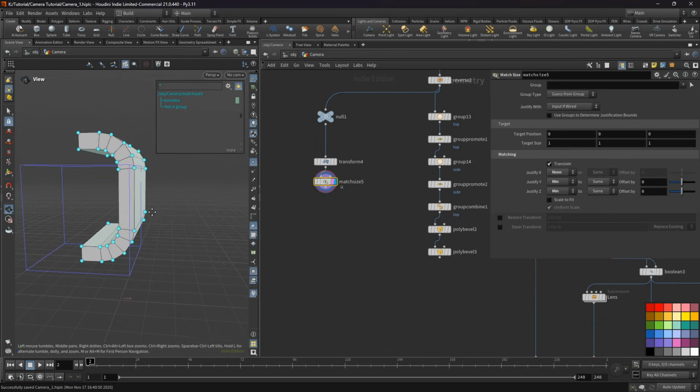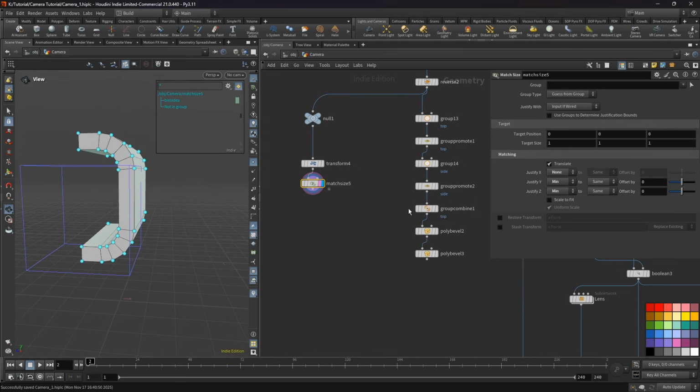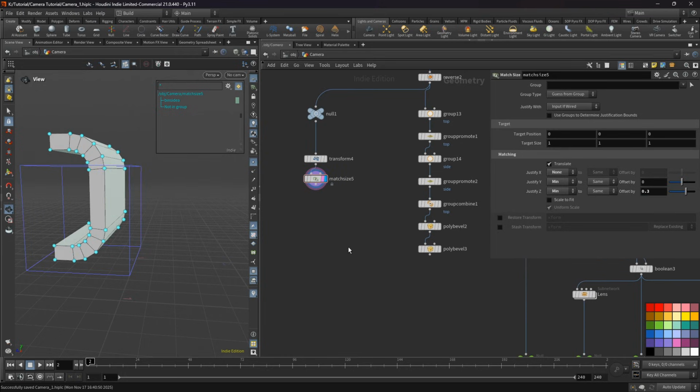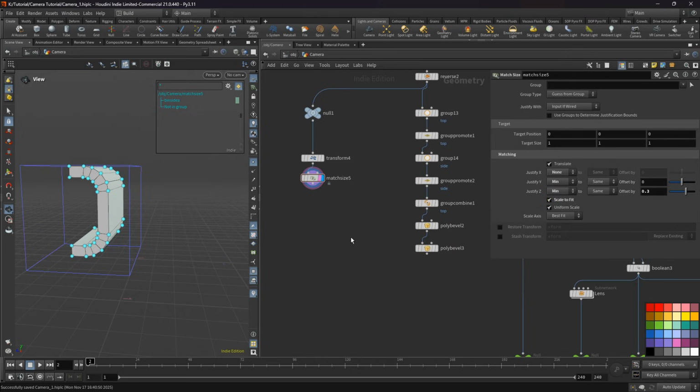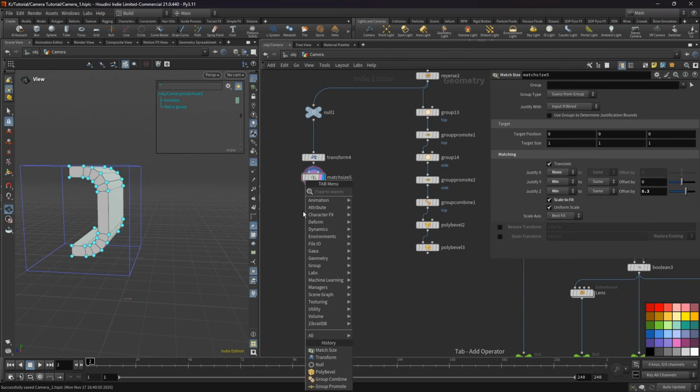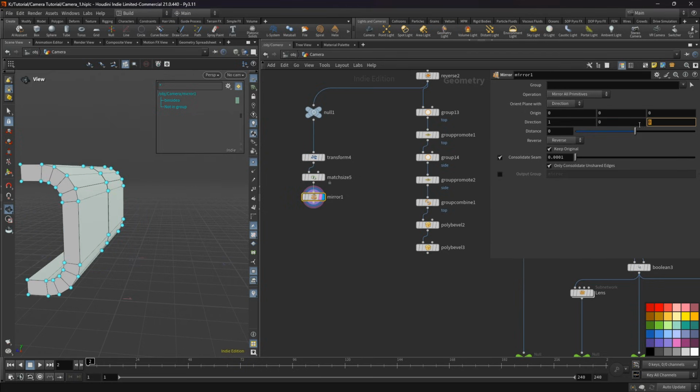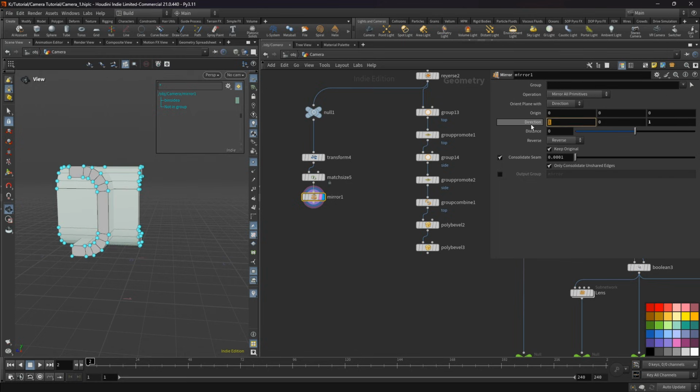And after that we'll add here a mirror node, and here let's set 0.3, okay, and we'll activate scale to fit. Now let's add the mirror node. Let's change the direction, here 1 and here 0.